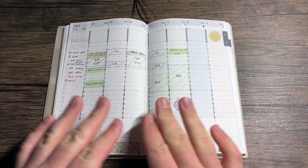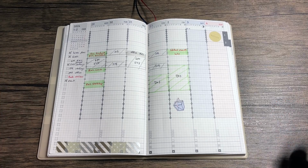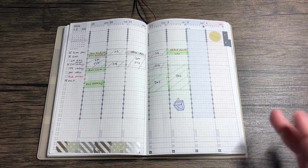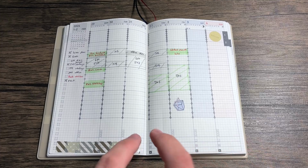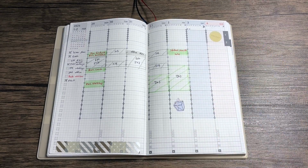But I have to use Google Calendar for my job because otherwise it's just hard to manage everything. And whenever I have research interviews or different kinds of things, we do invitations through Google Calendar, right? So I basically am mimicking my Google Calendar in my physical planner, but that is only valuable when I can add stuff. And so this really isn't adding any value to my day-to-day planning. So I'm thinking, okay, I need something that has more space to write in, more than just these little blocks, right?